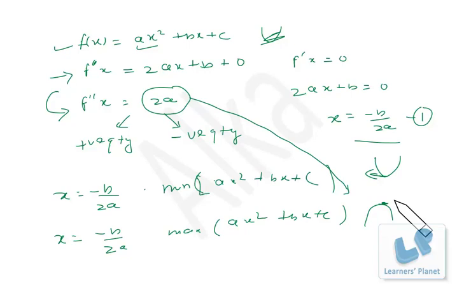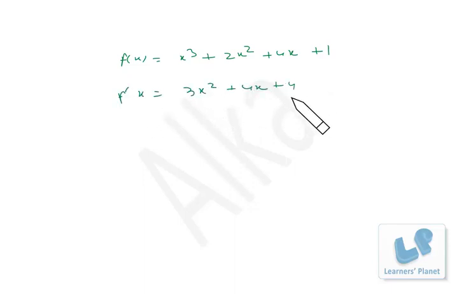If it is a cubic one, then also we just take one example. In a similar manner, you can differentiate a cubic expression. Suppose f(x) is equal to x cube plus 2x square plus 4x plus 1, right? So f dash x will be 3x square plus 4x plus 4. After that, depending upon the question, f double dash x will be 6x plus 4. It depends upon the question what has been asked, but this is how we can differentiate the given expression.